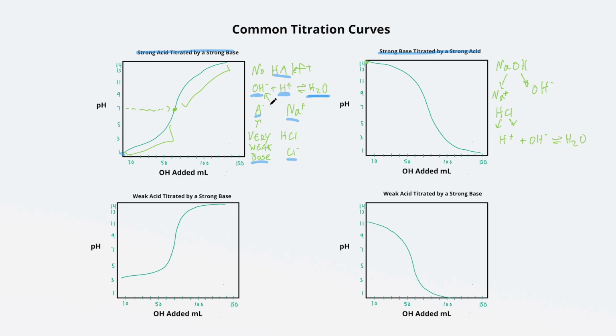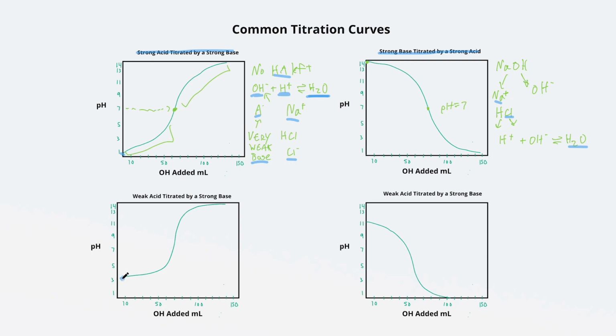So at your equivalence point, your pH will be 7. And it's the same reasoning. The only thing that's present besides water will just be Cl minus and Na plus. Or if it's other acids and bases, it's still going to be the same idea where you're basically just creating a salt inside of this water because the strong acid and strong base have such weak conjugate acids and bases that there's virtually no dissociation. So now let's look at a weak acid titrated by a strong base.